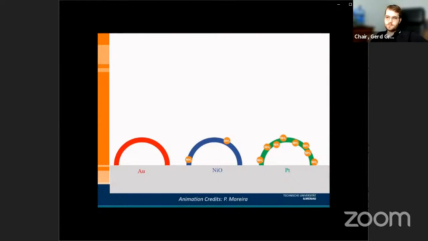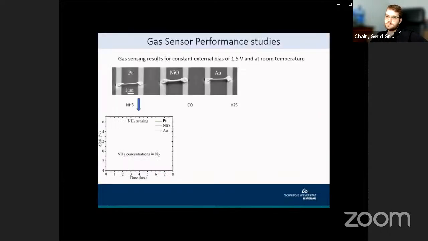There is no interaction between the molecules and the gold bridges. As a result, no change in resistance can be seen. So we see that there are 3 different bridges on our substrate. In our experiments, we made an in-house LabVIEW program which can plot all these changes in resistance in real time for 3 different materials and for different concentrations, because this LabVIEW program is also connected to a dilution system.